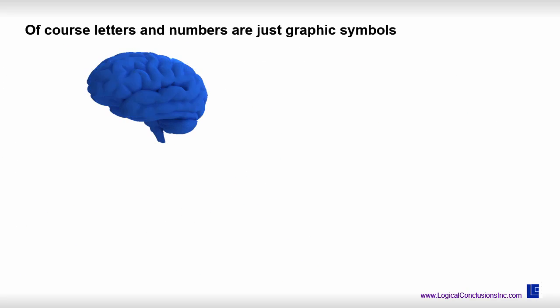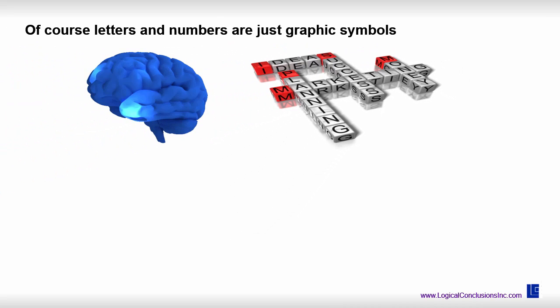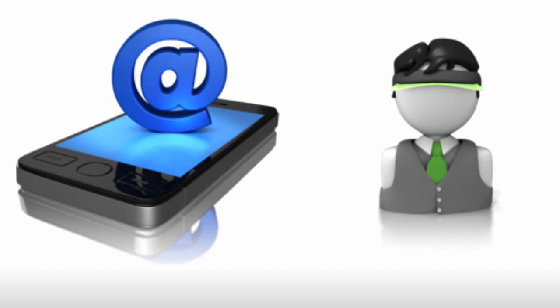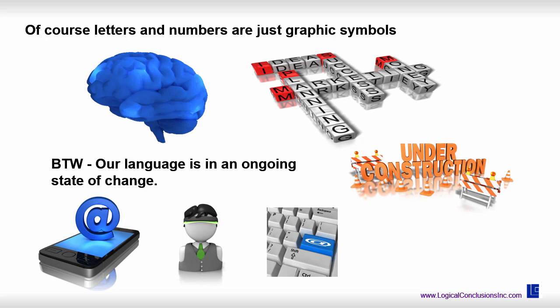Of course, you could say that English letters and numbers are just graphic symbols anyway, which we associate with a sound or a concept. These funny symbols called letters get strung together to form other funny things called words, which get strung together to form sentences, etc., to give us a means of communication. As with most communication methods, our language is in an ongoing state of change. Think of the growing use worldwide of the @ symbol, now on the internet meaning located at, as opposed to the original accounting meaning of at the rate of. It's one of a few special characters that has a place on computer keyboards.